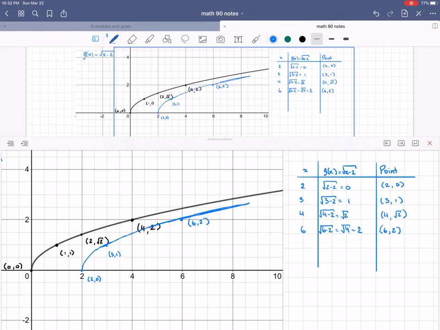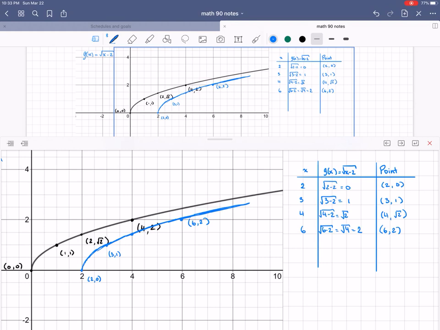By the way, as I'm drawing this in, remember that you don't have to use these 4 values. You can use any values you like. The only consideration that you might have is you are plotting them on a graph, so you don't want to use too big. And also, of course, the domain, right? The fact that g of x cannot handle any input less than 2. Beyond that, you can pick any values you want, really. Just 2, 3, and 6, you'll notice, are kind of favorites for this particular function. Now, I'm not going to label it on the graph very carefully, but look at this there.